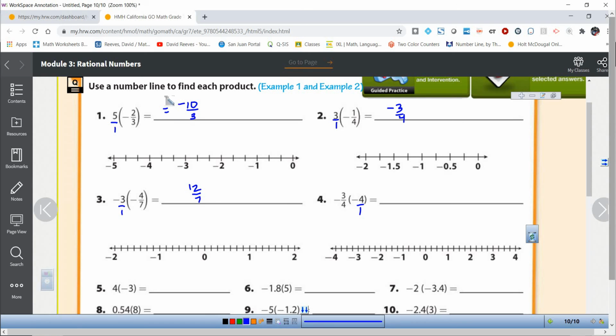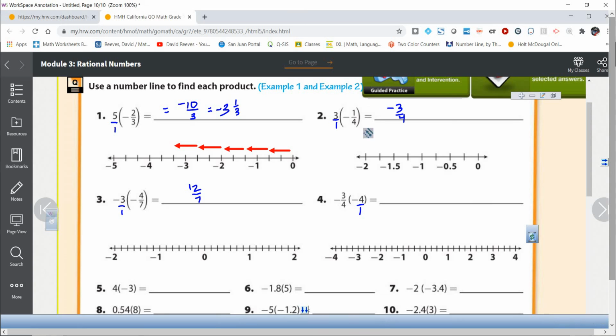By the way, I was not paying close attention. They want us actually to use the number line. So let me show you real quick. 5 times negative 2/3. These are divided into thirds, so there's 1 2/3, there's 2, there's 3. You'll notice I'm going 2 lines over every time. There's 4, and there is 5. And if you see where we end up, we end up at negative 3 and 1/3, which of course would be an acceptable answer. This is the fraction, this is the mixed number, right?